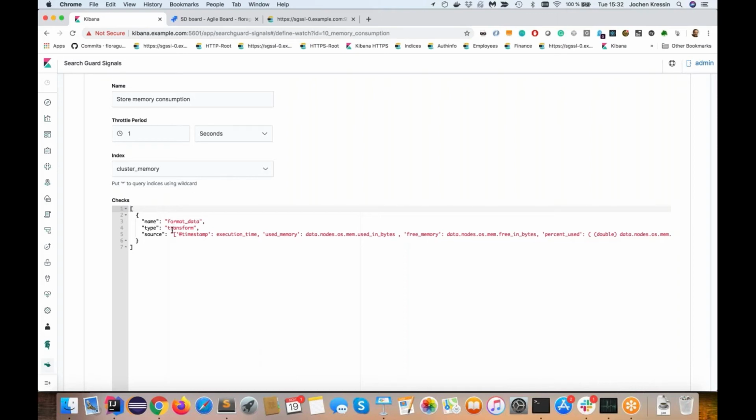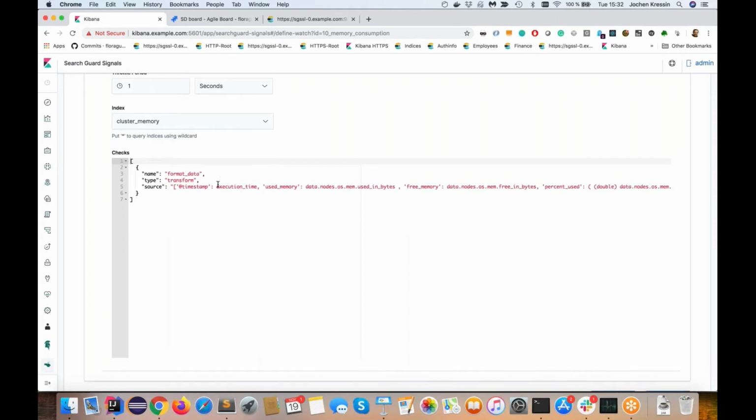So the only thing that this format script does is it emits a very basic data structure as JSON, where I use a timestamp. So this execution time comes from my watch metadata. So whenever a watch is executed, you have access to some metadata, like when the watch was scheduled, when it was executed, the user that executed the watch, and so on.